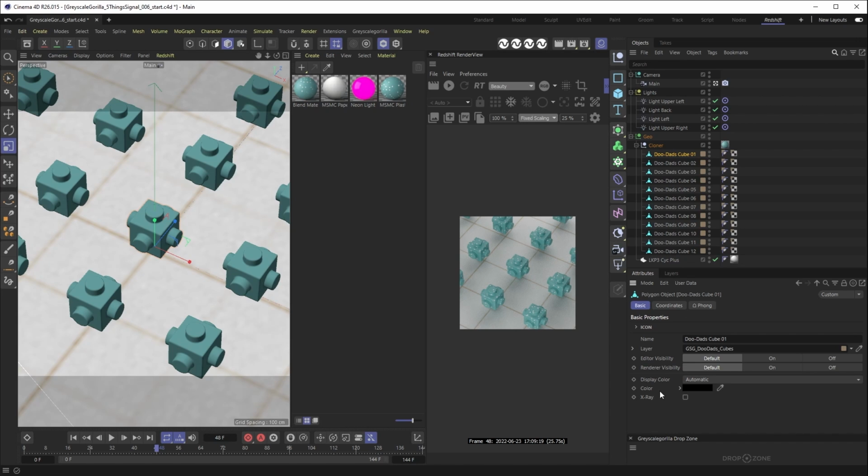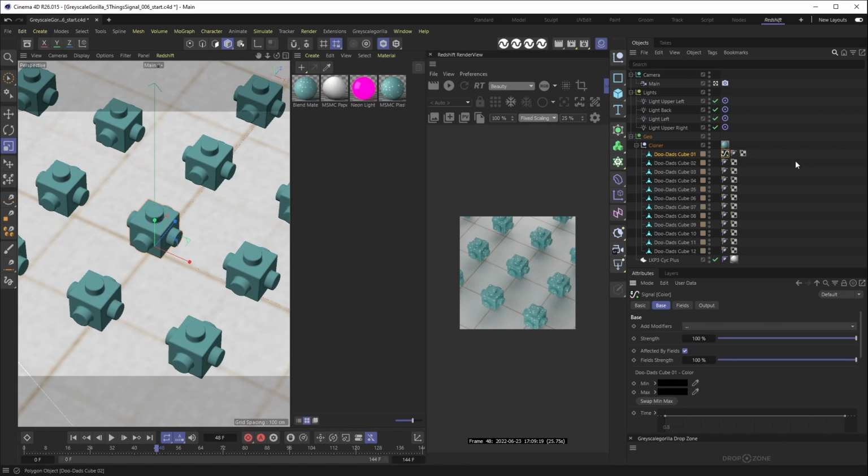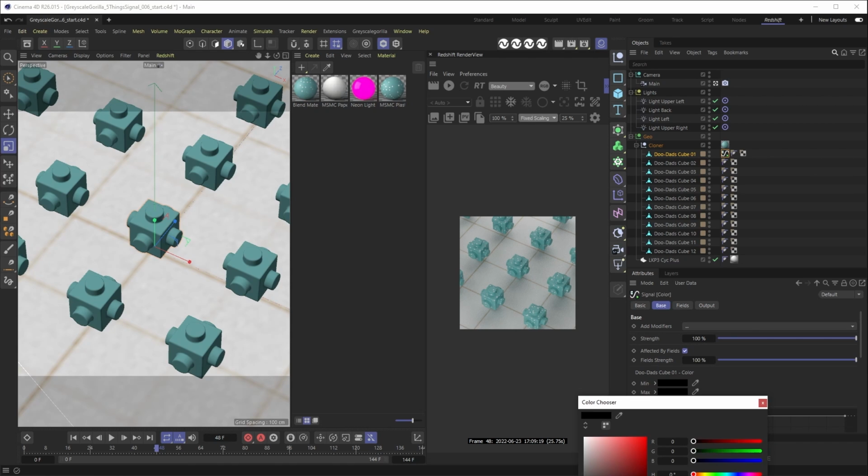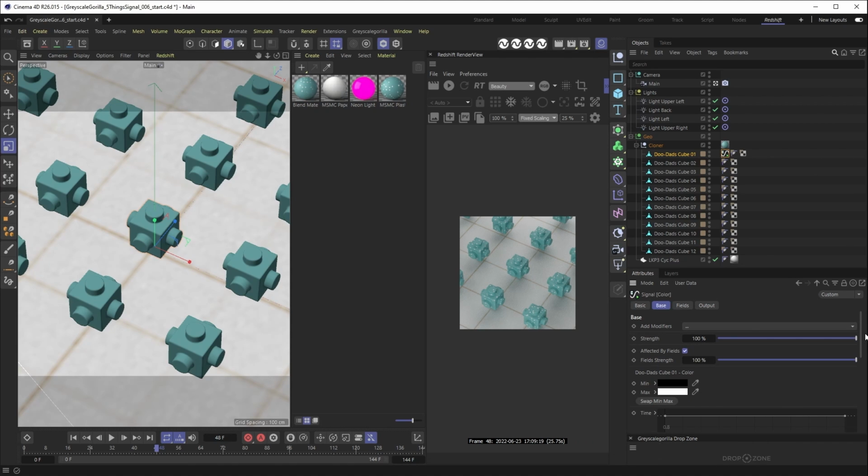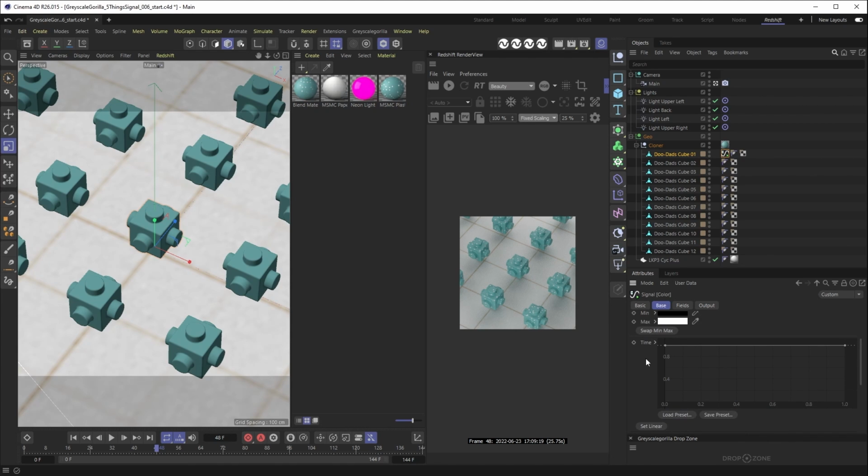So let's get started by dragging and dropping our color into our drop zone, changing the min and max to black and white. And then we're going to go into our curve, and we're going to set this so that instead of going from the minimum value to the maximum value, we're going to add a little bit of animation right here, and we're going to have the animation end around here. Let me just adjust this curve real quick. Something roughly like that will do just fine.